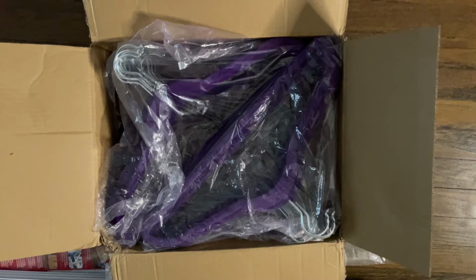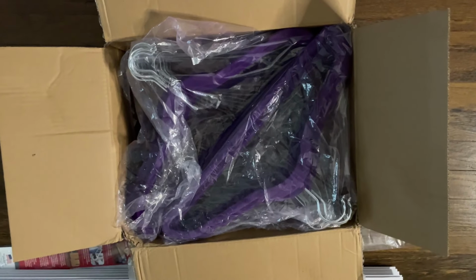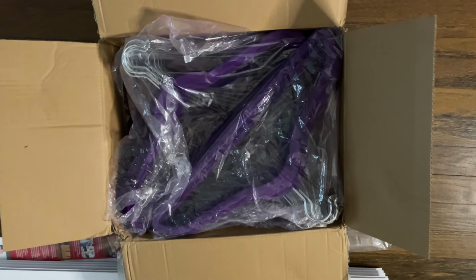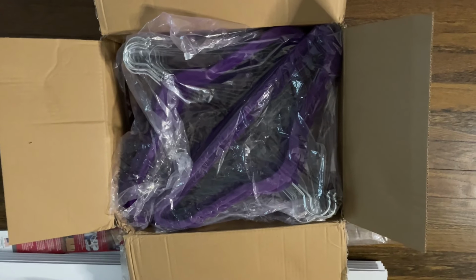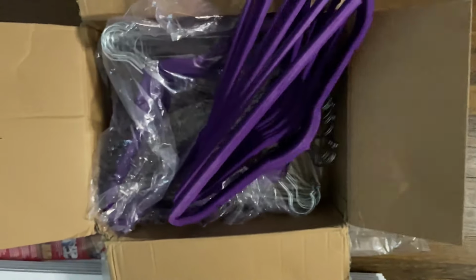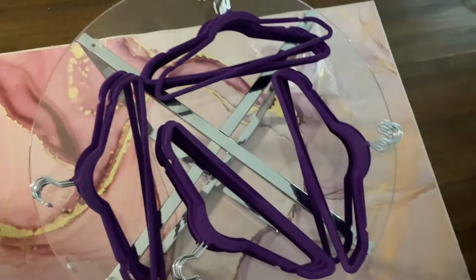Just got out of the shower. Now it's time to hang up more clothes. I got more hangers from Amazon. These hangers are in my Amazon store. I'll link it below. Beautiful purple velvet hangers. Now I'm gonna hang up dresses.